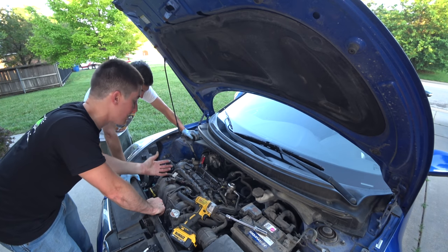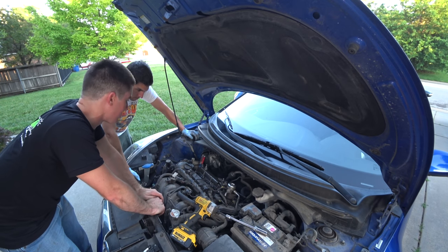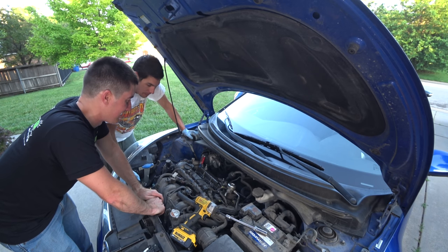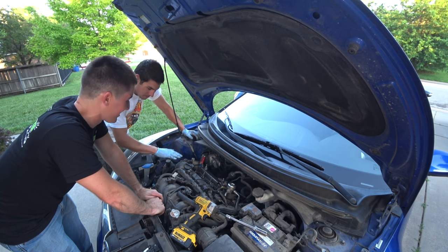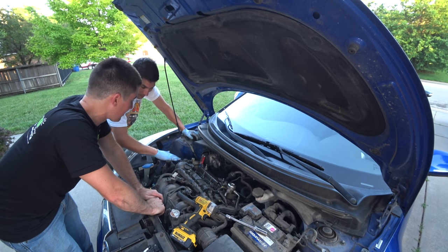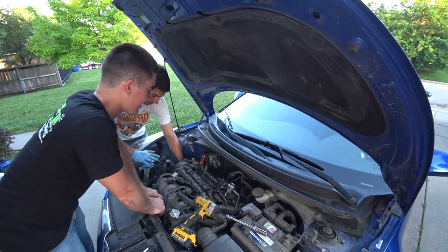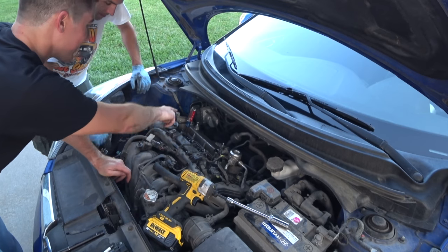What are your thoughts? Wrist pin, rod, bearing, something? It's definitely not where it should be. Yeah. It should be solid and we get that nice audible pop. Right. And you can actually feel it from the engine. Okay, did you feel a nice little pop while your arm was down there? Actually, when you're holding on to the crank, you can feel it. Yeah, actually, just run it up and down. We can see the screwdriver move.